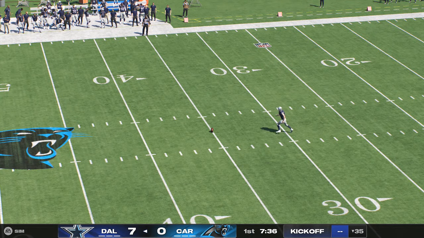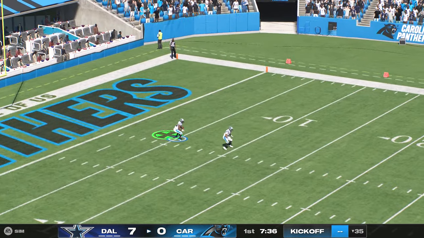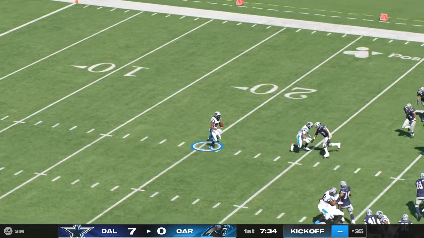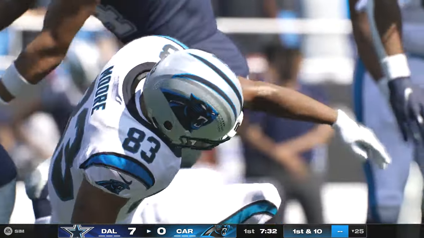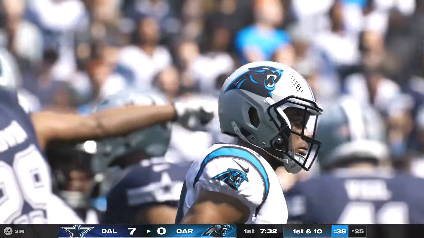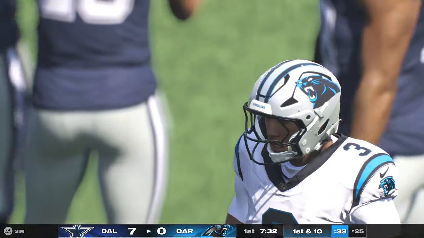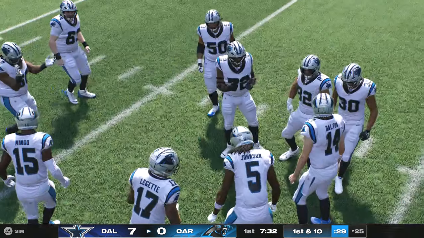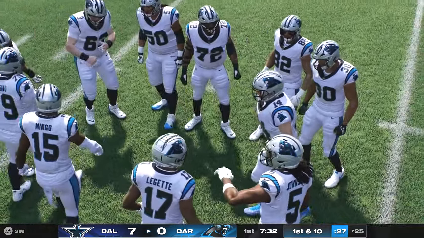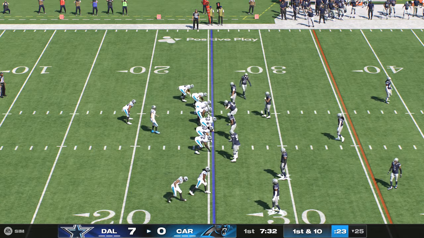Nothing is our score as this kick is sent into the air. From the 6, here comes a return. And he's brought down right at the 25-yard line. The Panthers offense ready to see the football for the 2nd time. They were forced to punt the first time through. It led to a touchdown, so down 7-0 as they get the ball back for 1st and 10. From the 25, they'll go to work.